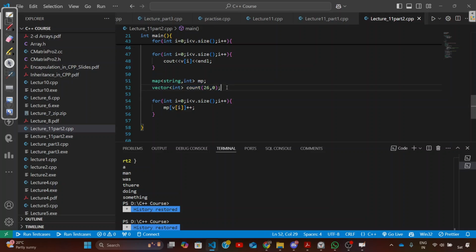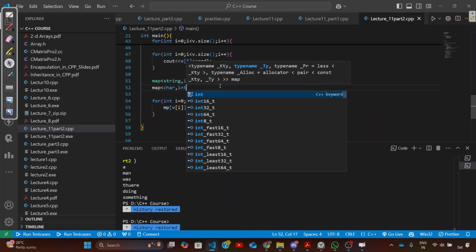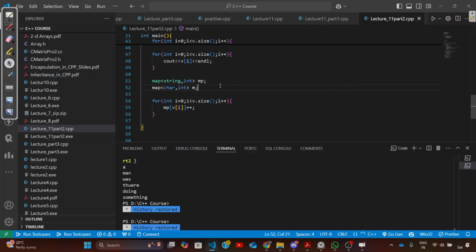I had to do my manual transformations. But I don't need that now. I can use the inbuilt map directly, map of char comma int, and it will directly calculate the frequency of each character. That is also a great thing.